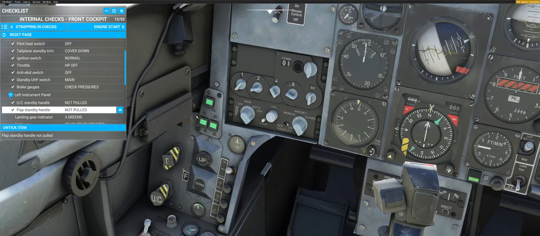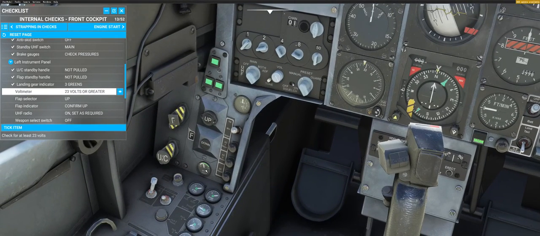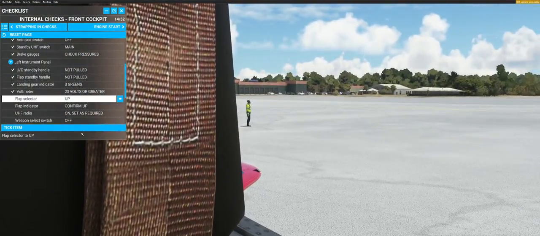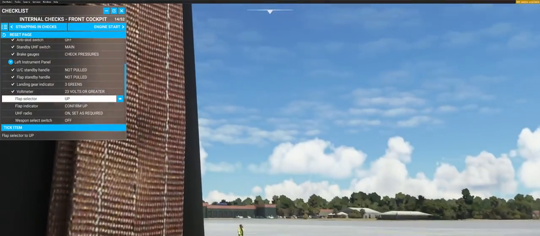We've got batteries, so we've got four green lights. That's good. Voltmeter 23, and that does seem to be 23.5. That's fine. Flap selector is up, so we'll push that. Did they even move? We've got no hydraulics, so they shouldn't have moved there. No, they're still... Okay, that's sweet.